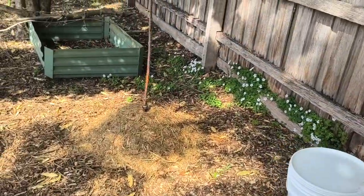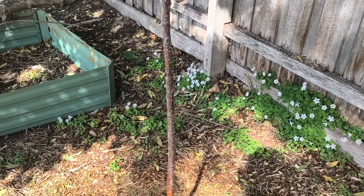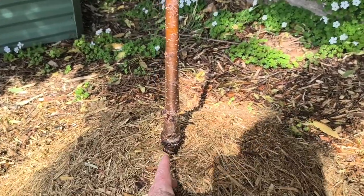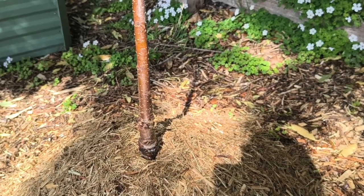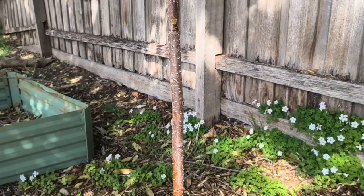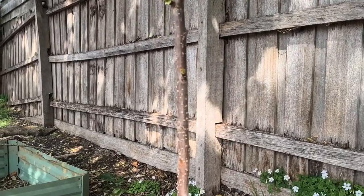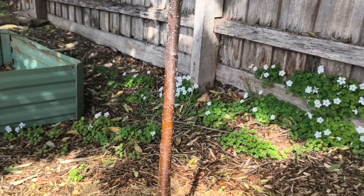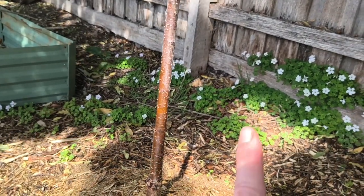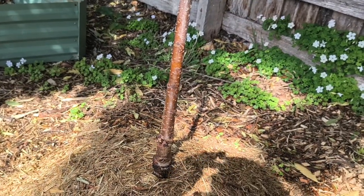My Lappin cherry is probably the same. It's probably, at a guess, I'm not a fruit tree expert, but I'm guessing with a decent trunk and this grafting area here, it's probably a couple of years old. But 2 to 4 years is often how long you have to wait to get cherries from the time it started with a graft. So whenever they take the rootstock from one cherry tree and get a branch from another cherry tree so that it's disease resistant in the base.